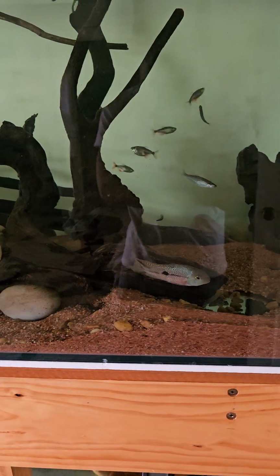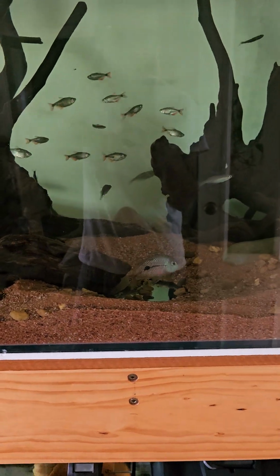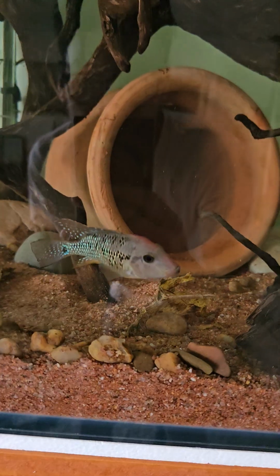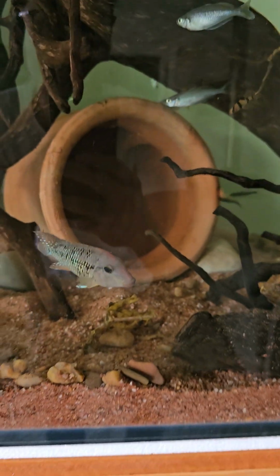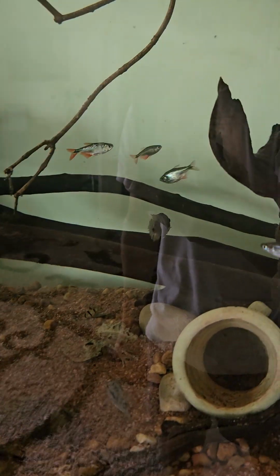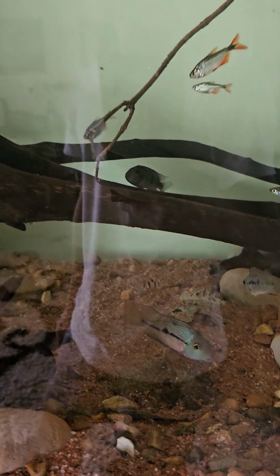Just can't help it. And it's great because the Hypsophrys nicaraguensis and the last 2 are the red hump cichlids, Geophagus steindachneri. The red humps and the macaws have actually learned to not ever turn their backs on the neets, because the neets, given the chance, will go them. So it's really great to watch just the dynamics and stuff.